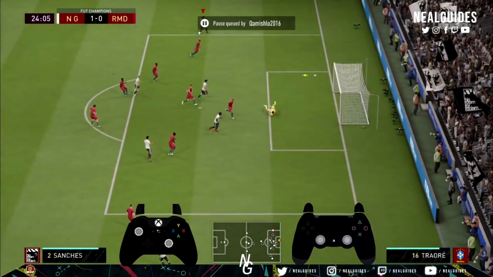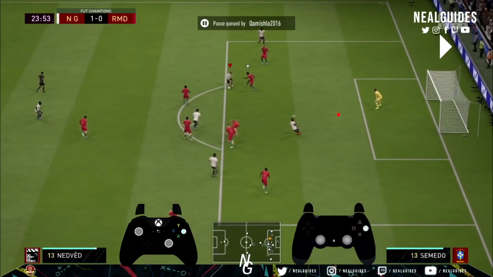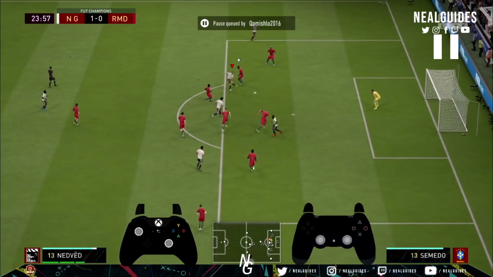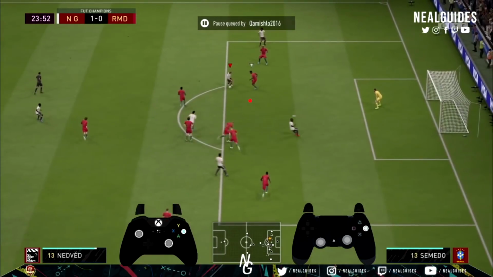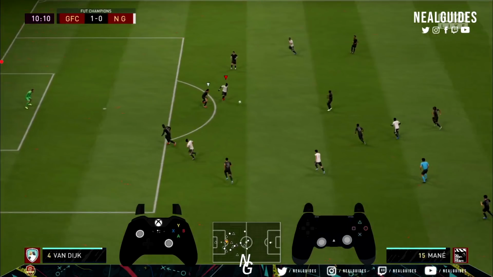Now, why did I miss? Ask yourself that. The reason I missed here is because I never took a touch inwards. The key thing is I have to take a touch to a 45-degree angle. Remember what I said? I'm facing 90 degrees here. If I take a shot, yes, it should go in, but I'm decreasing my chance of scoring. The difference between this missing and hitting the post and this going in is taking a touch inwards just like that, and it would have probably been a goal.